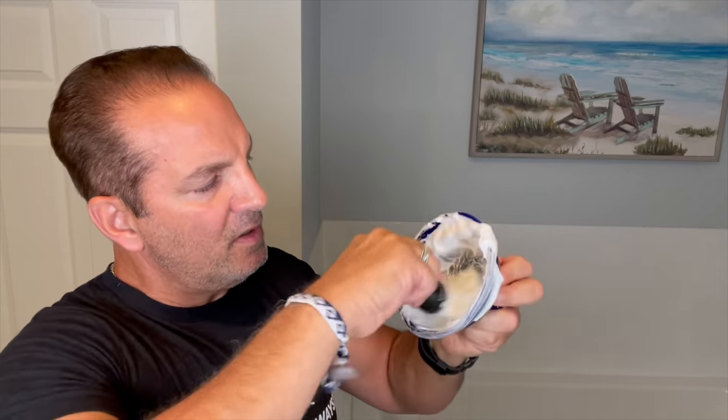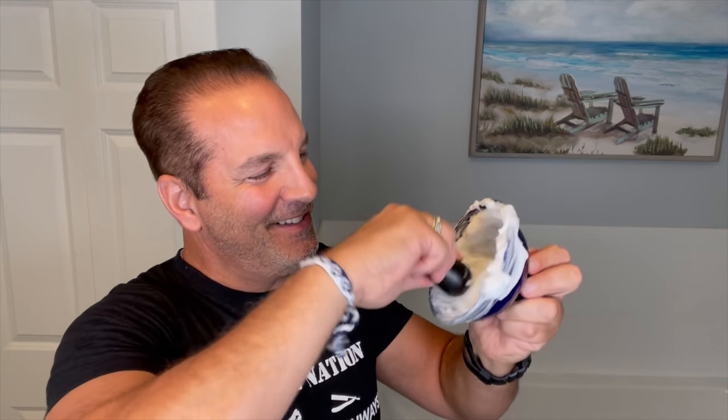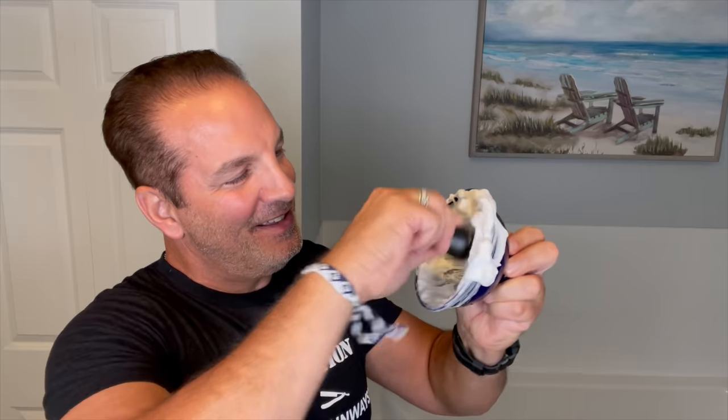Look at that — lathers up really quickly and easily. We have enough for two or three passes already in just about 30 seconds. Lots of lather right there. The scent profile on this Barber Blue Shaving Soap: this effervescent Fougere features crisp top notes of lemon, lime, and orange, layered over hints of herbs, florals, and leather. It's more floral than a typical barbershop scent — which is usually leather and talc — but I still do get some of the other scents as well. No problem with the lather. Let me warm up my face and we'll get right to the shave.